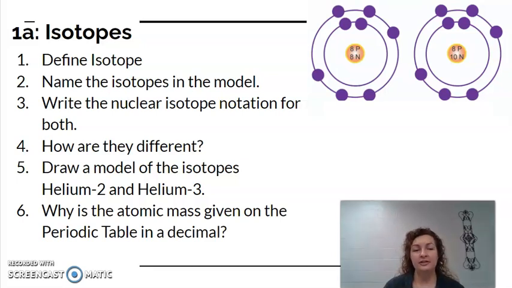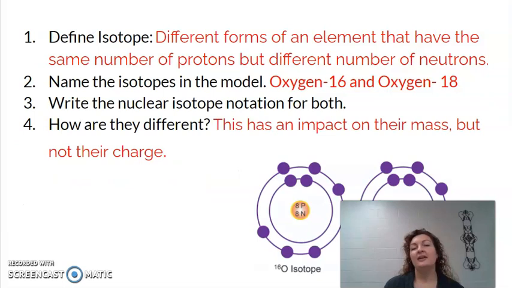So we are going to continue with AKS Portfolio 1A, and we're going to be discussing isotopes and ions in this one, okay? So the very next thing on your portfolio asks you all about isotopes and all of these crazy questions. So let's get into actually what is an isotope first, okay?